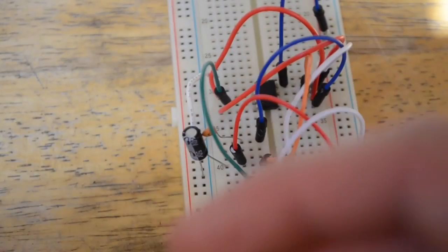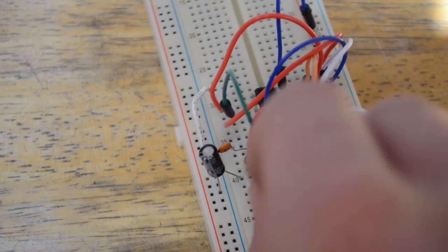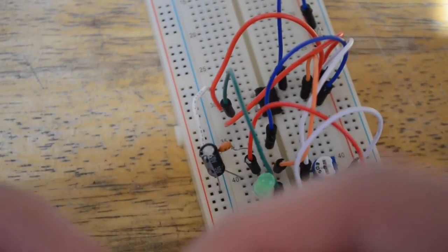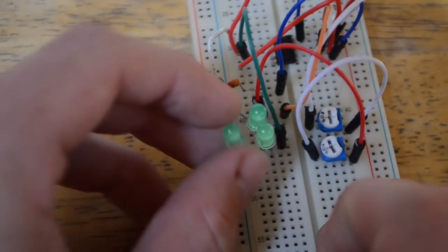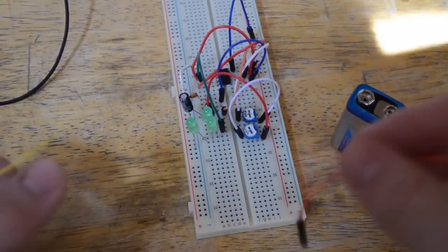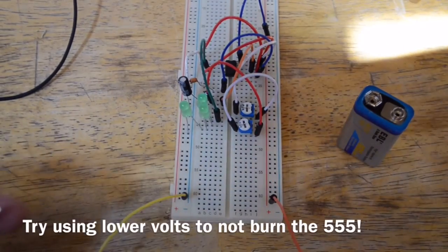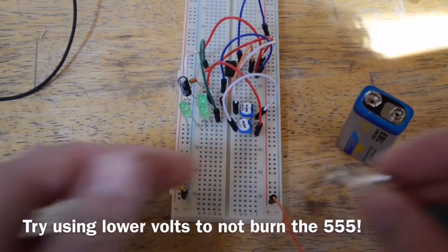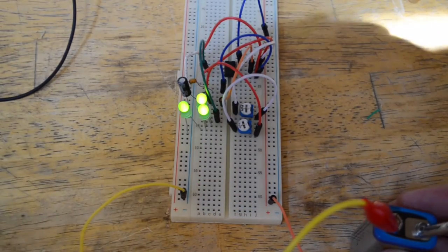When testing the output, I find it easiest to use LEDs to be able to see if they're blinking on and off. That way you'll know it's working. So let's put a couple of LEDs in here. Remember, after connecting up your signal, the end of it has to be going back to the same common ground. Now let's put in a pin for the positive and negative rail. And with alligator clips, I'm going to connect this up to my 9-volt battery. As you can see, the LEDs are blinking.